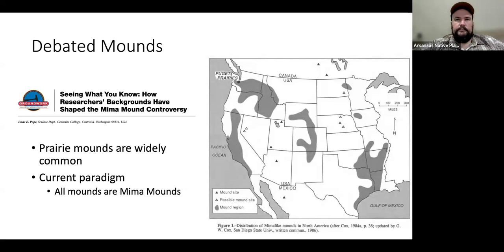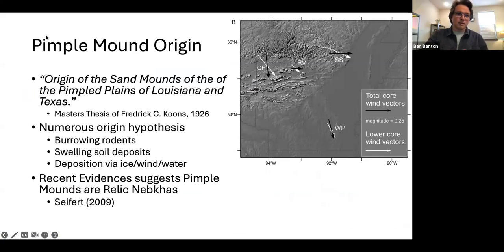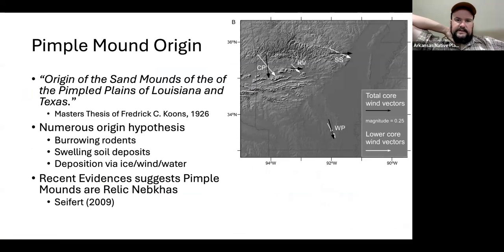In that paper, going back to Greg's question about the maps of the mounds, the 2009 paper, was it Siegert? Is that the last name? I believe it's Seifert, and Tom Foti is on the paper too. It's a really good paper. It seems like there was a map in there of Arkansas, and it might have just been the different locations where they had sampled or did their study.